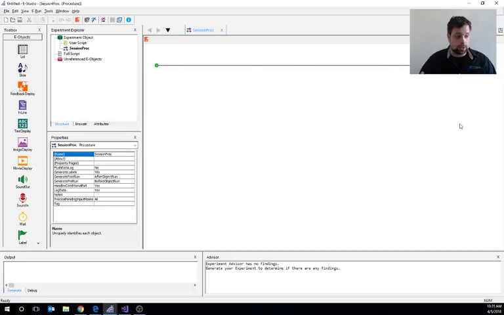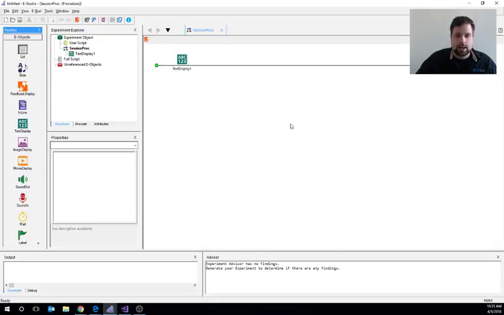Now for those of you who are new to ePrime, this little green circle on the left represents the very start of the experiment, and on the right side this represents the very end of the experiment. So everything in between is going to be presented in the order that it appears on this procedural timeline. So let's take a text display object, because all I'm going to do is write a very simple message. No pictures, no movies, nothing fancy. Just some text on the screen for participants, and I'm just going to drag and drop it onto the timeline right here.